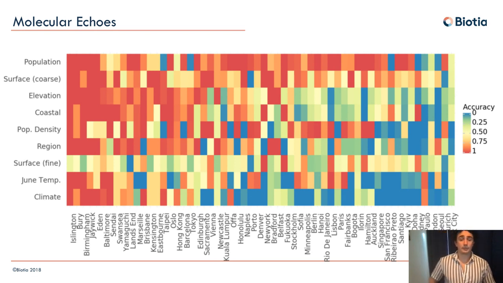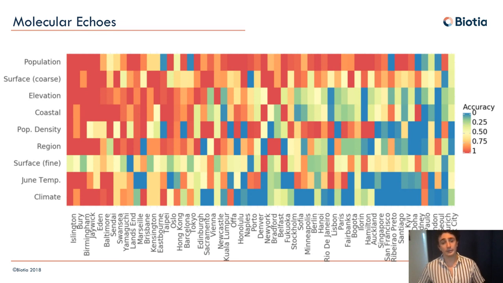And how that works basically is we trained a random forest model to predict a city's population, climate, whatever you would like really, whatever you can see on this plot here. We trained a random forest model to predict this from all of our data except for the data from one city. And then we asked the model to predict the labels for the held out city. We asked it to predict the climate, the population for samples from the held out city. And we were able to do far, far better than random when we did something like that.